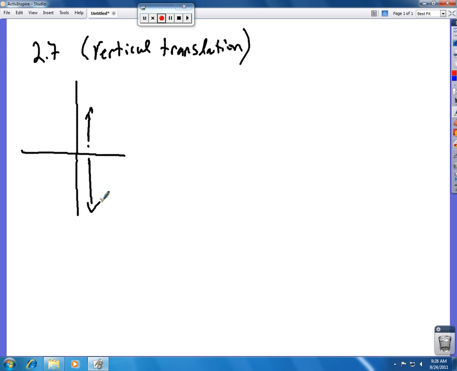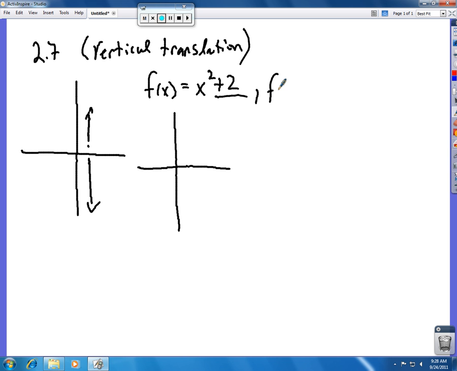So if we had something that looked like x squared plus 2, because we're adding 2, it's actually going to move it up. It's moving it upwards from the original function. At x squared, you're going to be at something like this, where your parabola comes right through the origin. So going through the origin is this one.